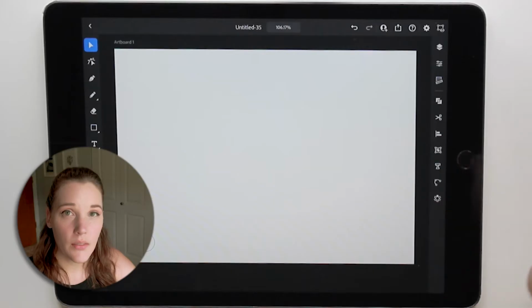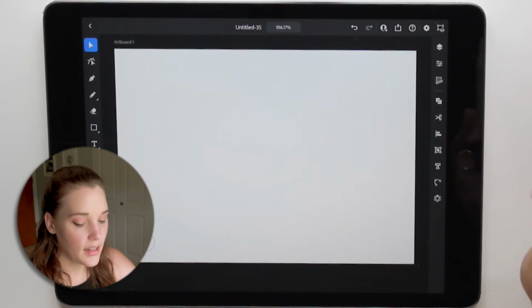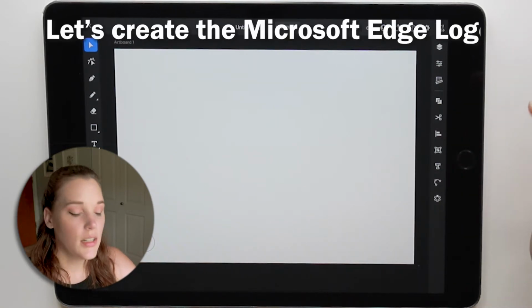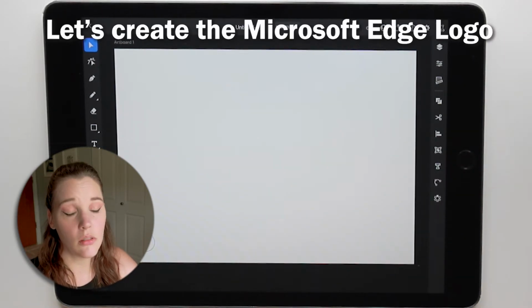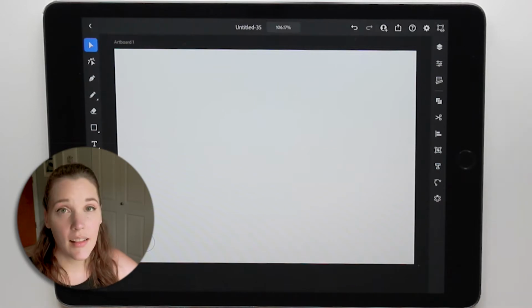You may have seen logos such as these, which are created with the Shape Builder tool. The Shape Builder tool is a really handy tool that makes all those logos really, really easy to create. If you don't know how to do it, I'm gonna show you how, and I'm also gonna show you how to do it with the pen tool. If you really need your pen tool skills sharpened, let's get going.